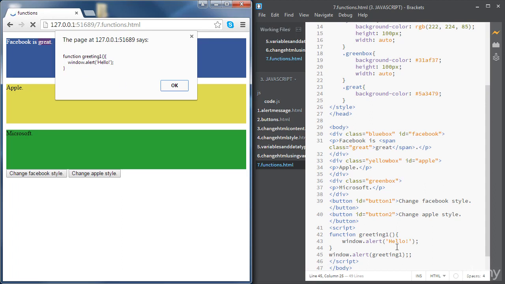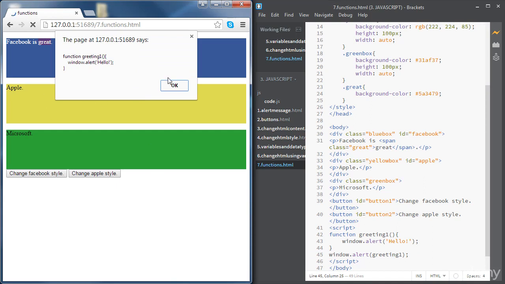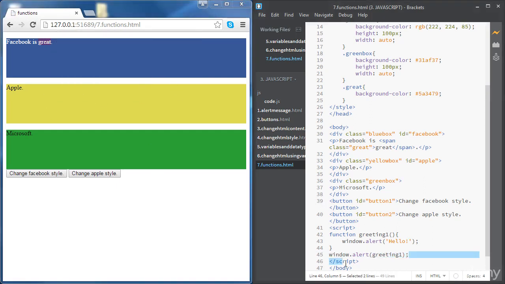Okay, which means that if we use the name of the function only, that means the object of the function only, and usually in an alert message it will just return exactly the definition that we put in our code. Okay, so the right way of using a function is, okay, so we added an extra semicolon, but anyway, we will get the same result. So to use the function, we need the name of the function and we need the parentheses, and later on we will see how to use the parameters if the function needs parameters.